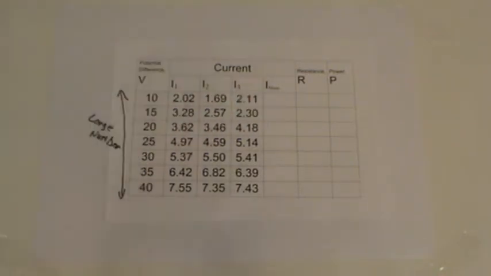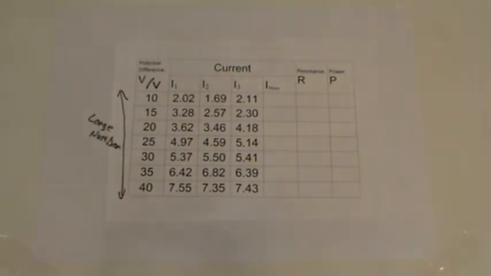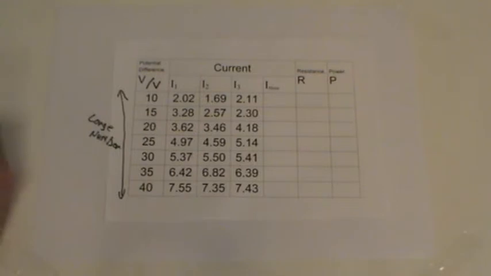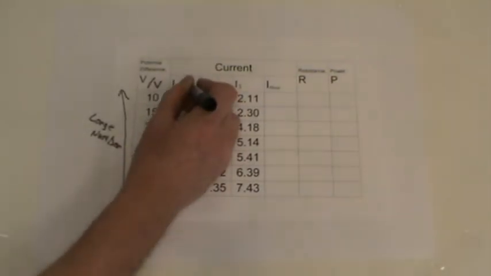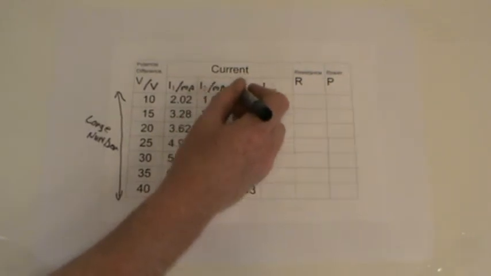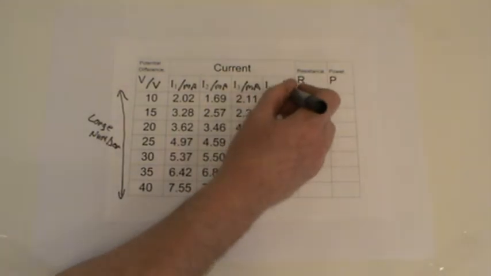The units in the column headings are all missing, so you must make sure that you put those units in there. So I've been measuring the potential difference here in volts, so I'll represent that as potential difference in volts. The current setting I've actually taken 3 readings, and I'm going to calculate a mean value. All of these are actually in milliamps, so I must make sure that in every column heading I've actually put this as my unit.